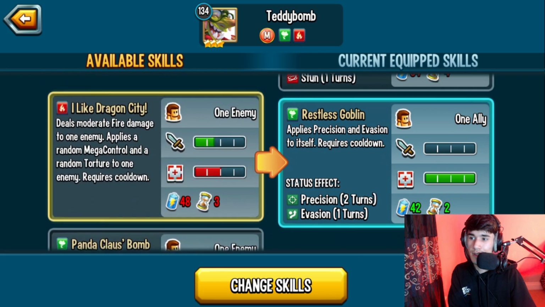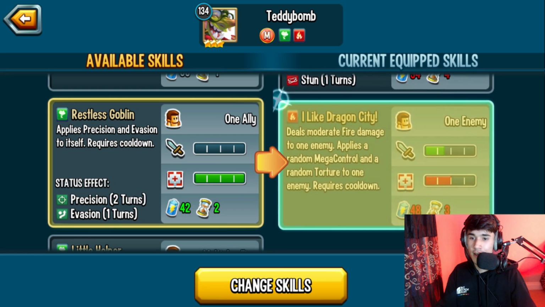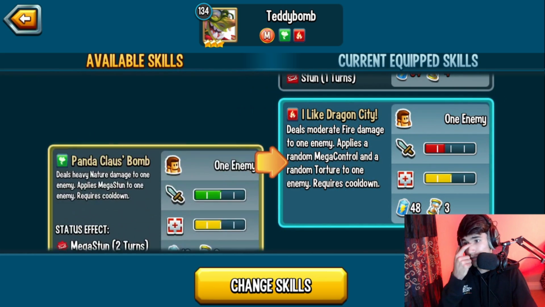Of course, oh my gosh, so many skills again. I like Dragon City. Deals moderate fire damage to an enemy, applies a random mega control and a random torture to an enemy. So mega control could be mega freeze, mega possession, mega stun, everything. Like, just think of it. There's so much, right? So definitely run that. Let's see what else we have though.